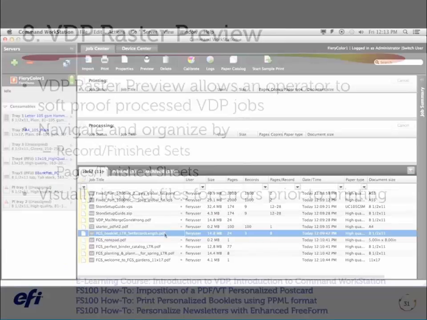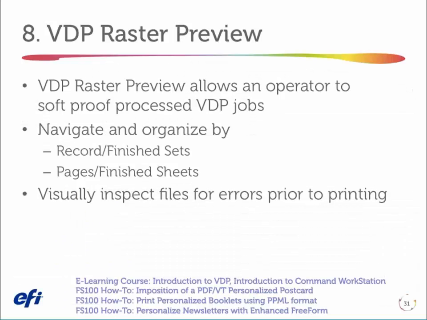So you have pre-flighted the variable data job. You made sure all the external resources were available. You imposed the documents using Fiery Impose, and you're ready to start production of your VDP job. If you have processed the documents before printing, using VDP Raster Preview allows you to soft-proof your output before printing.